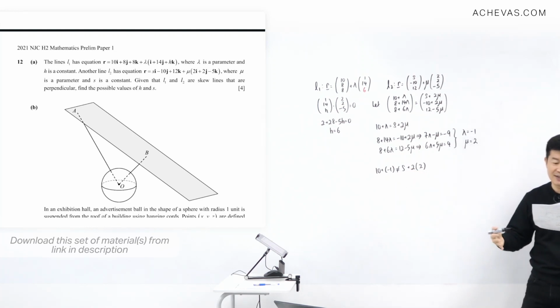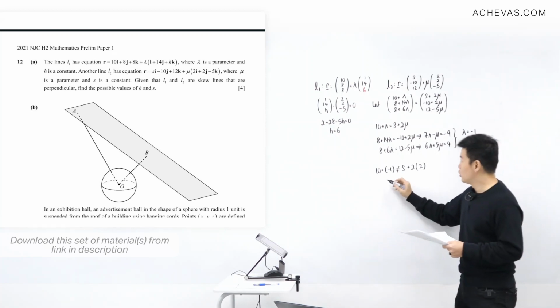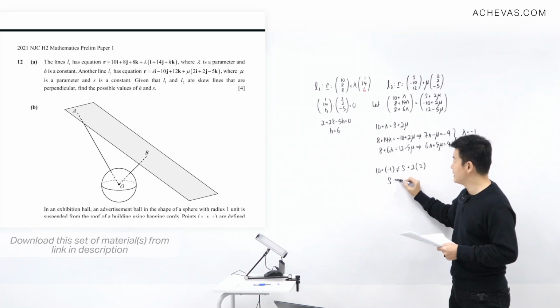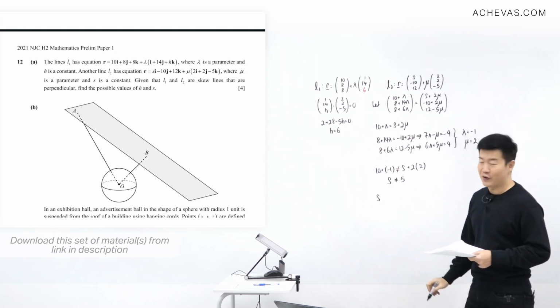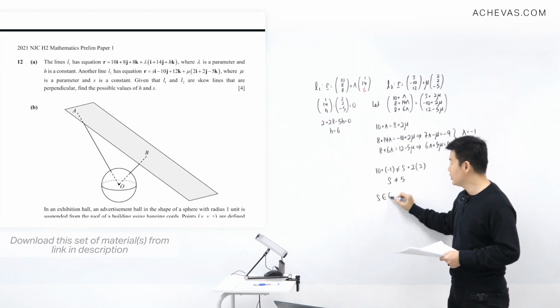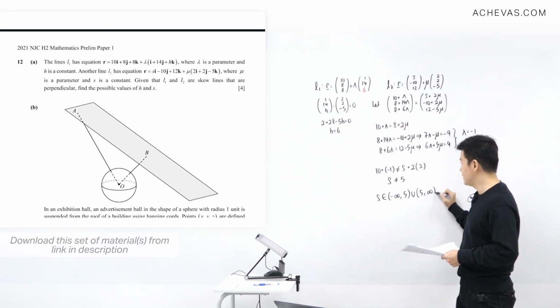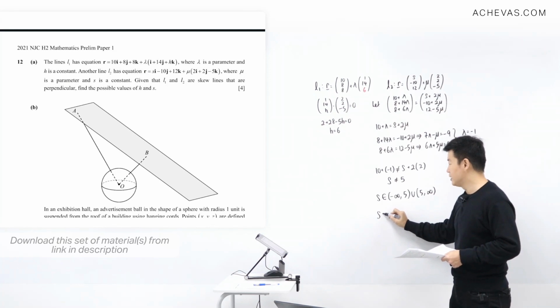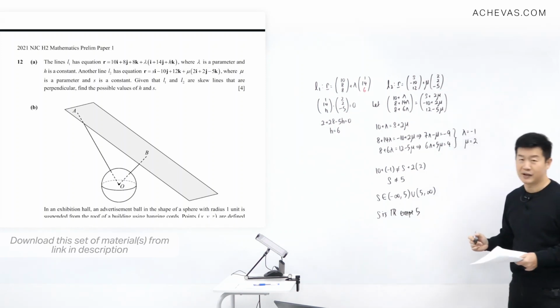Okay, that is why I'm letting these not be equal to each other, because we are working on skew lines. So this will help me to work out the value for s. s is not going to be equal to 5, which means s is basically all real numbers except 5. So s belongs to all real numbers other than 5. I'm going to use a notation like this, or you can just say s is all real numbers except s equal to 5 or something like that.